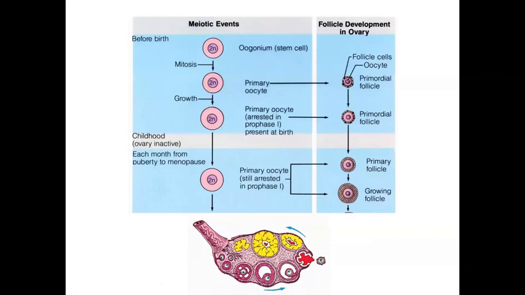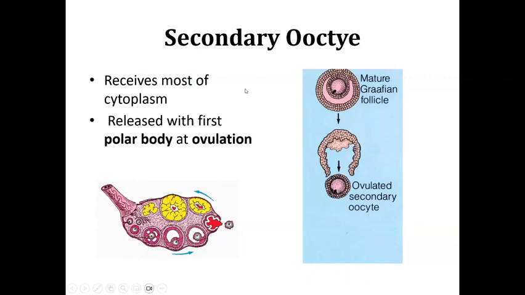Or finishes up meiosis 1, I should say. The secondary oocyte is what forms if the cell goes through this process. And so what you'd find in the secondary oocyte is a large follicle with an egg cell and a ton of cytoplasm. During this round of meiosis, when you divide the chromosomes in half first, you get one secondary oocyte and one polar body. A polar body is just a small structure that acts as a place to put the chromosomes.